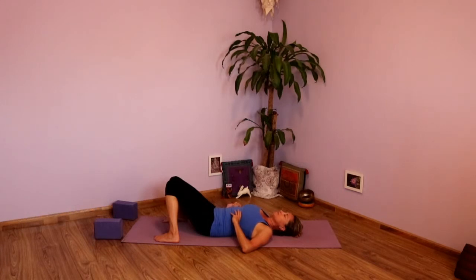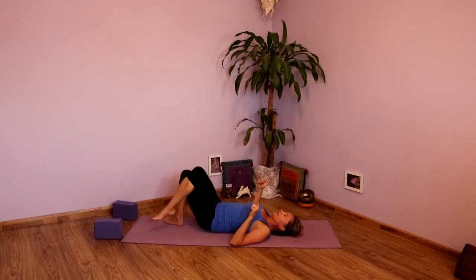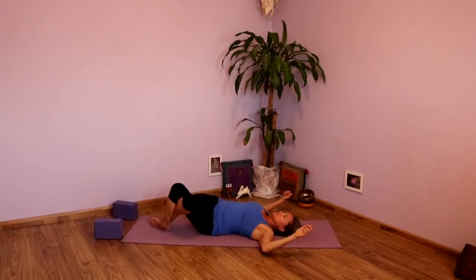Inhale here. And exhale. Bring the knees back to center. Shift your hips to the right. Take your right leg over your left. And then drop both knees to the left.